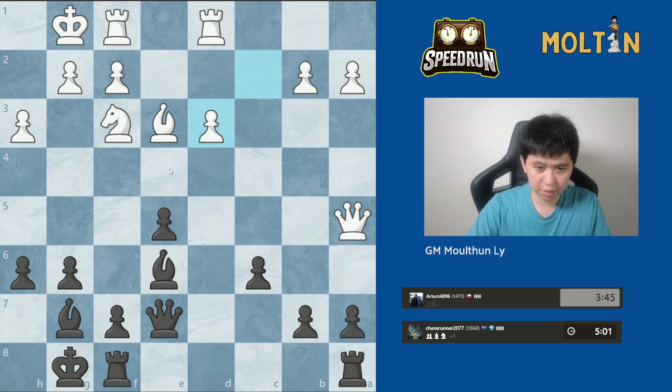So if rook takes, then I have pawn to e4, forking the pieces. Here I play b6 because the threat was bishop c5 and skewering my queen.